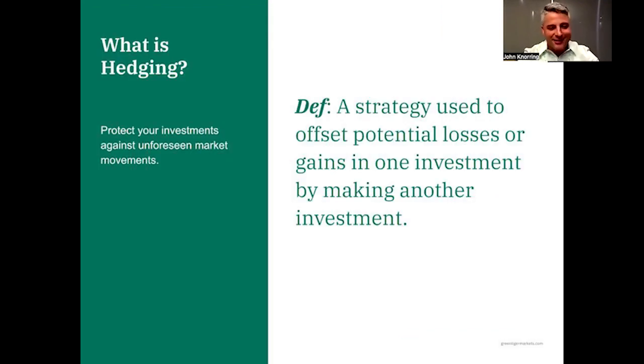So what is hedging? We have defined hedging as a strategy used to offset potential losses or gains in one investment by making another investment. So I'll say that again. A strategy used to offset potential losses or gains in one investment by making another investment. Hedging allows your firm to gain greater certainty over its future.